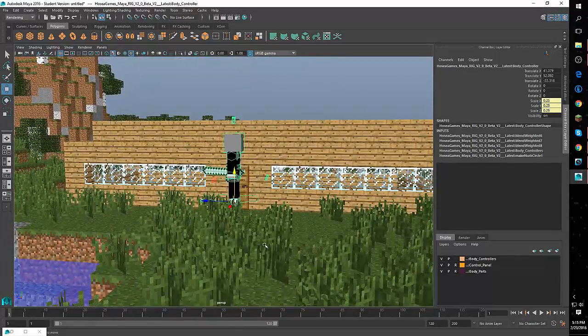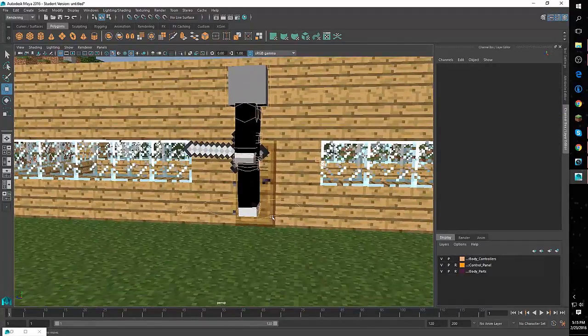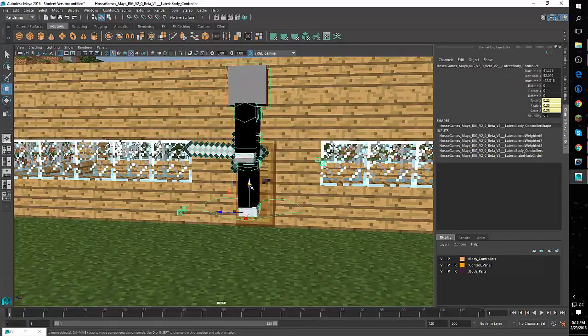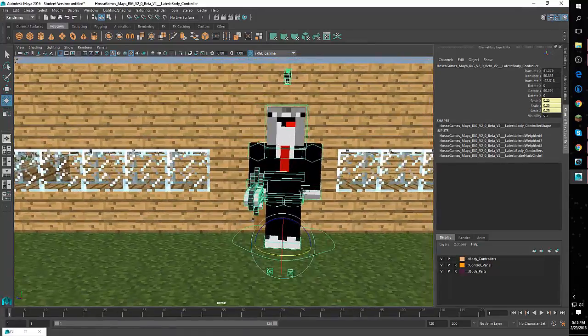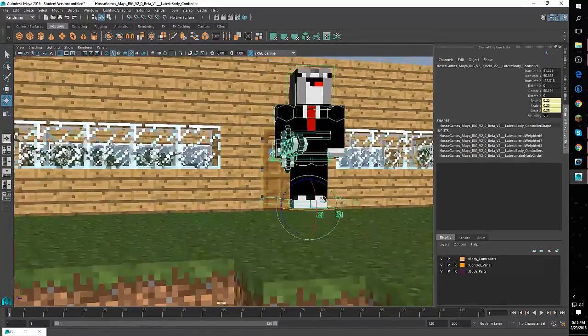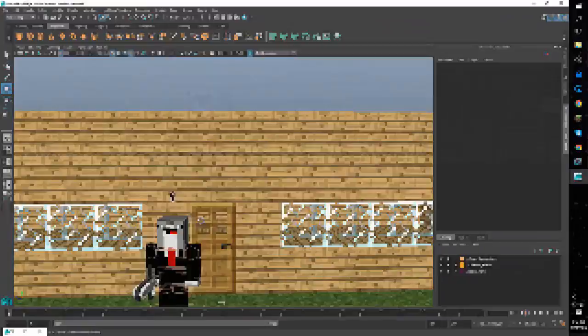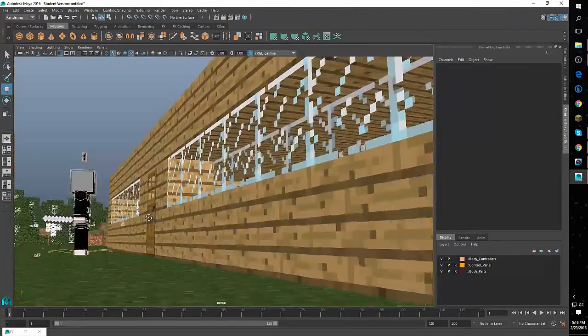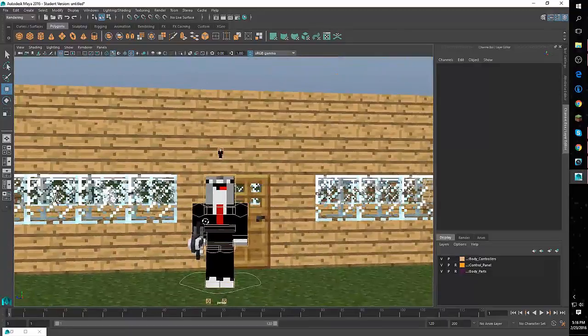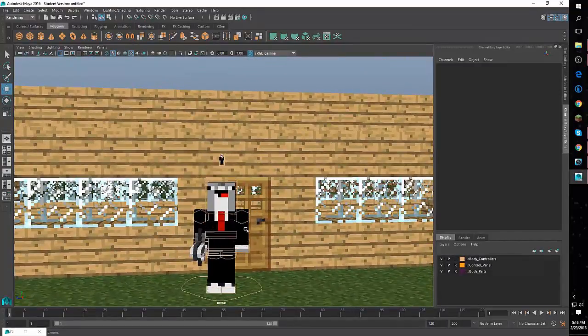I'm going to hide the grass for now because I'm not going to be using it, and it just gets in the way. Let's bring it down. Rotate him over so you can see the pretty face. And I'm actually not going to be using a sword. Wow, that looks a lot bigger over here. Okay, so I rescaled it once again, and now he looks more to size with the door, because I want him to fit. That's going to be tight, but I'm not going to be using this anyway.